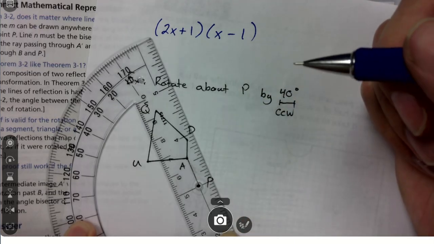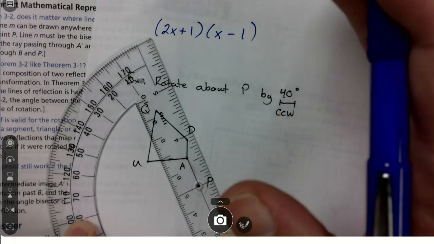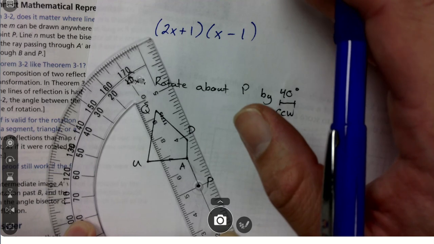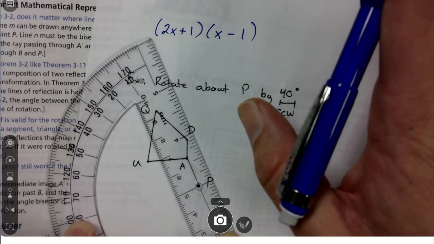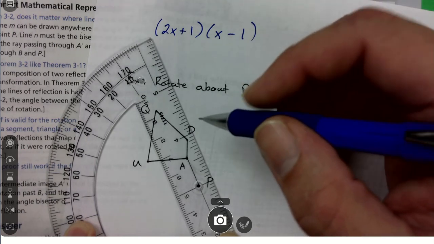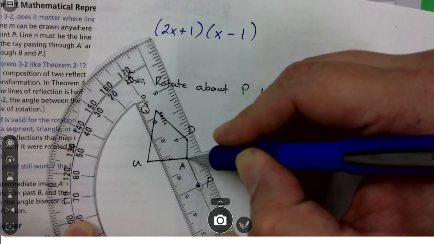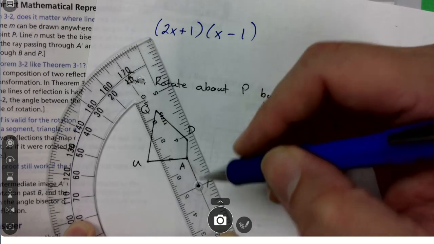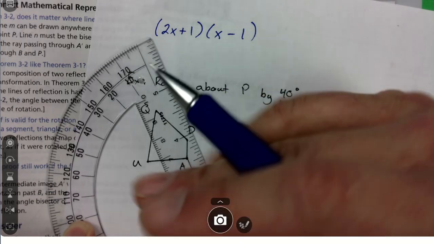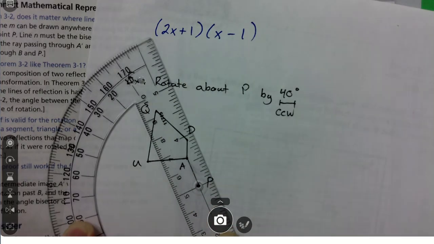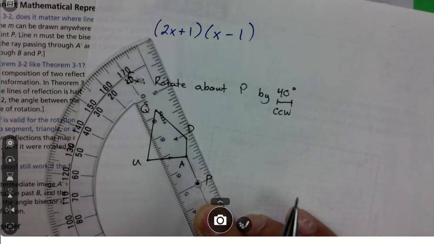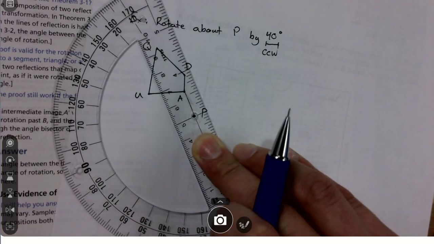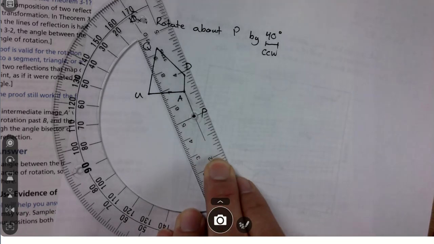Okay. Now, here's something that I'm not going to have to do because mine is super nice, purely by coincidence, and it's awesome this worked out. I know whatever distance this is from A to P, when I get to A prime, it's going to be the same distance. Like all distances are preserved. Now, we need to rotate how many degrees? 40. So check this out. If I zoom out a little bit, now I'm coming from this side so that I'm looking at this from the base.